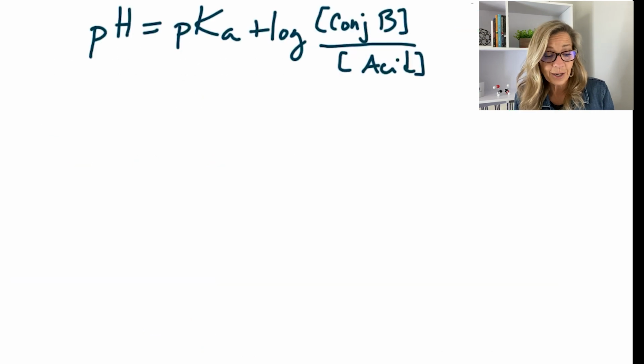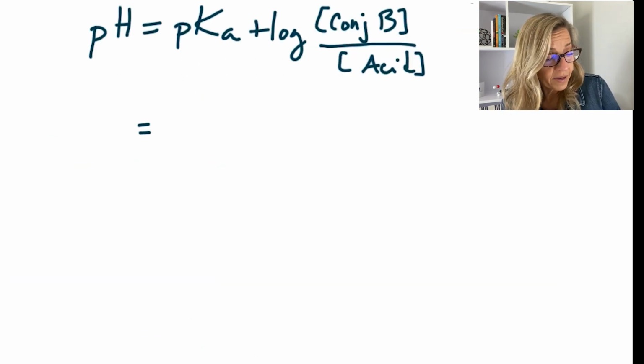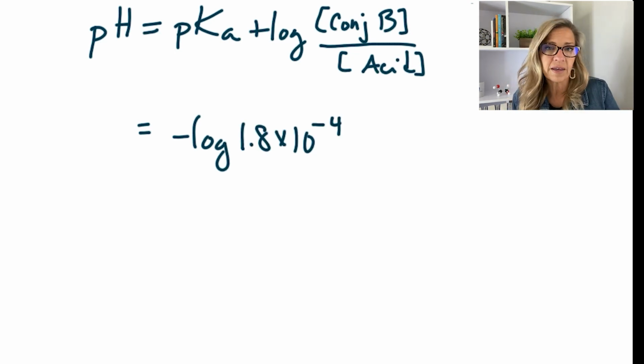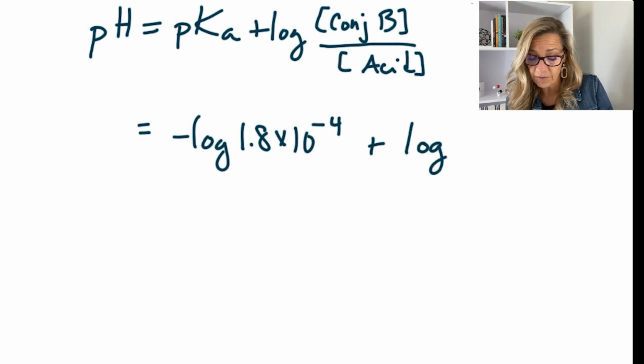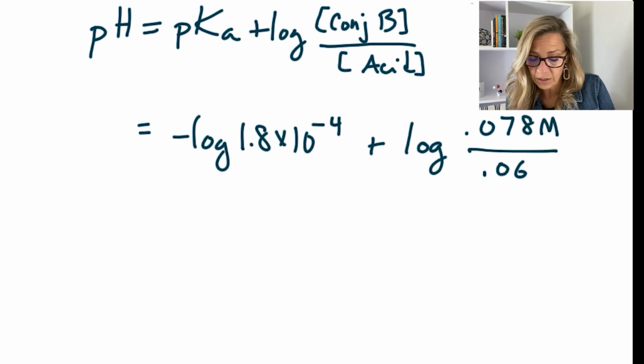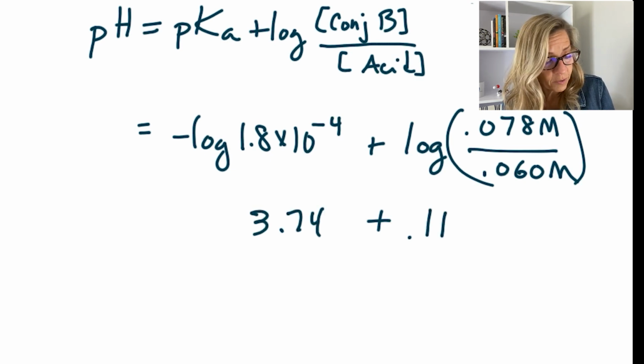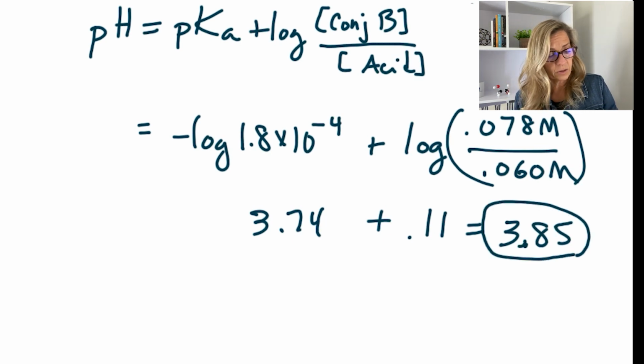Now, what is the pH of the buffer solution? Well, let's just plug them in. We've got the pKa, which is the negative log of a Ka. Kas are going to be given, or you can go find them in tables. And then let's take the log of our conjugate base. The base goes on top. Make sure you get that one on top. And then the acid goes on the bottom. The log of that ratio is going to be positive because the value is bigger than 1. If the denominator was larger, that ratio is going to be a fraction, so we'd have a negative value there. So watch your sign on that. And so this is going to be 3.74 plus 0.11, so the pH of that buffer solution is 3.85.